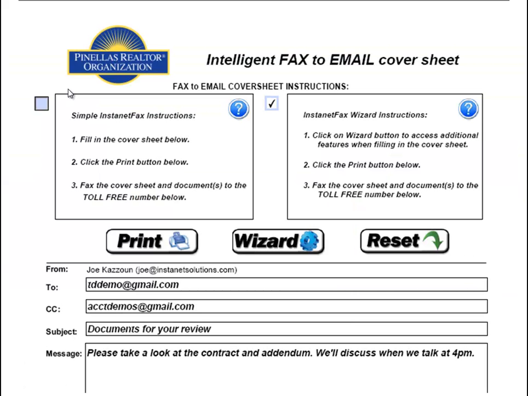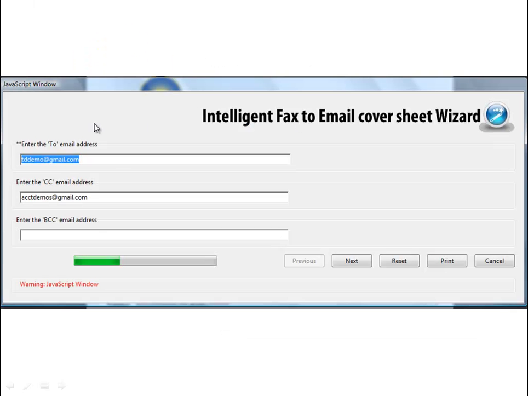For the intelligent version, you'll go through the wizard. You'll click the blue box in the center here and click on the wizard button. This will take you through a quick wizard where you put in the email addresses you want, the carbon copy, and you can even blind carbon copy people in the intelligent version.